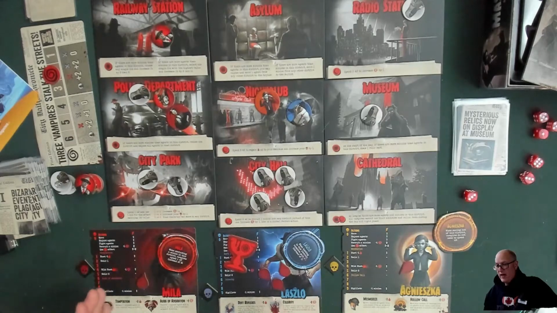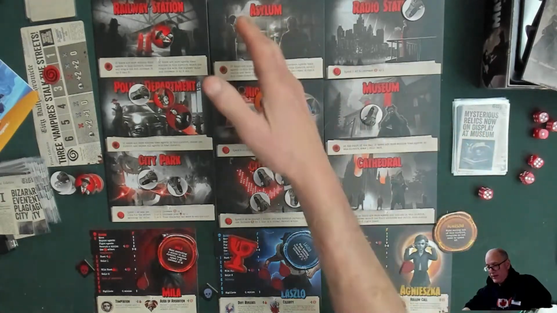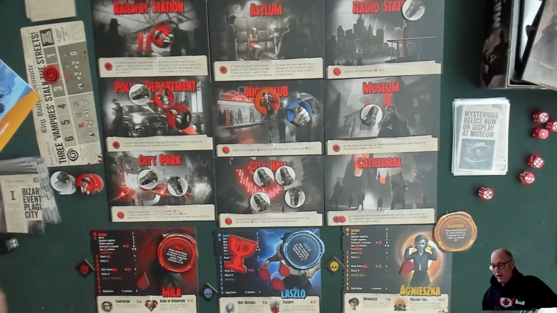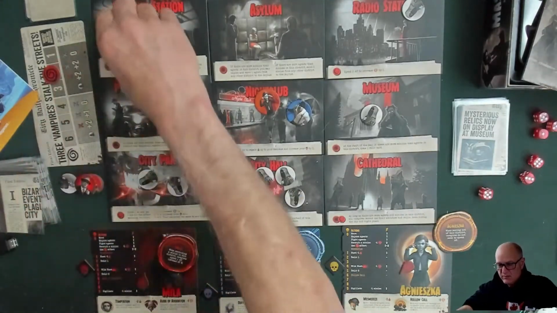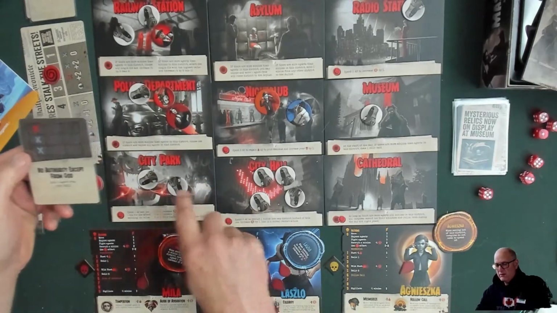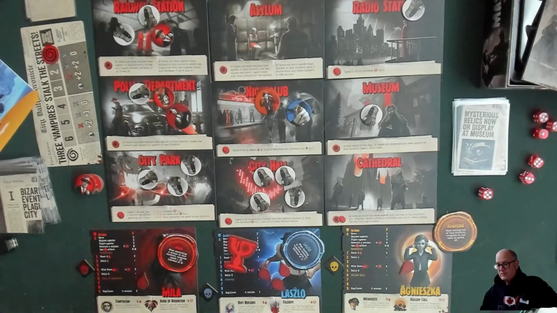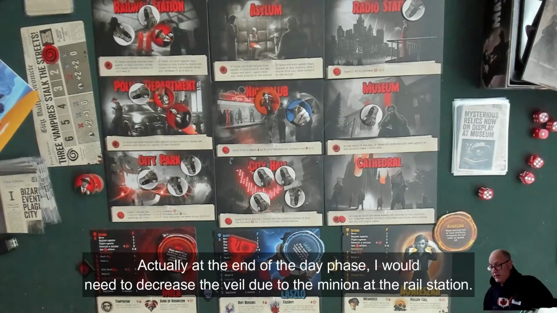It's daytime again. We can manipulate a dice, so we can put this dice up to 5. Nothing happens anywhere else on the board. We don't have more minions than agents, which is unfortunate. We are now going to draw another level 1. We're going to put 2 in the railway, and they're exposed. Either 1 here or 1 here. We'll put it in the city park. We have to put 2 down, which means we're going to go down 1 more on the Veil. We have 1 more turn to solve this mystery.